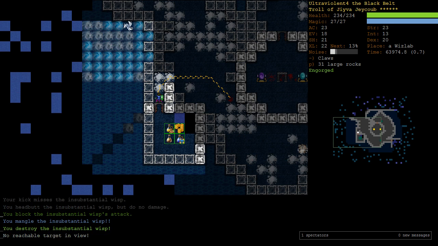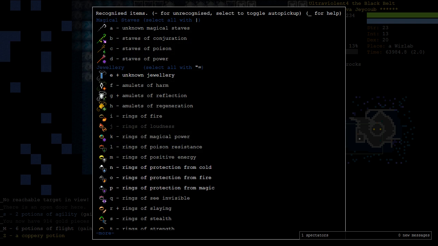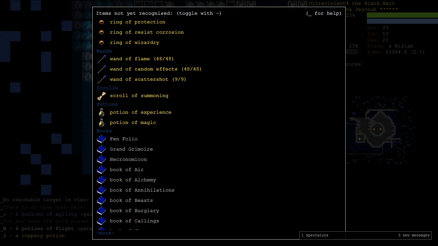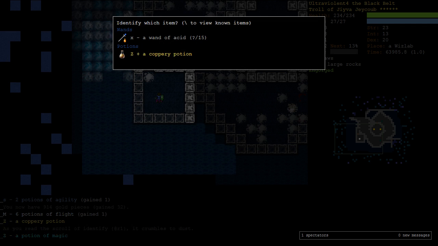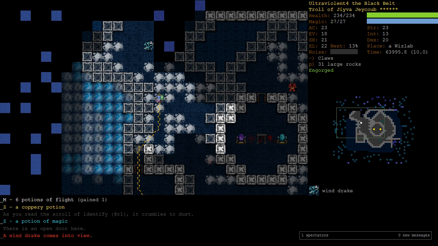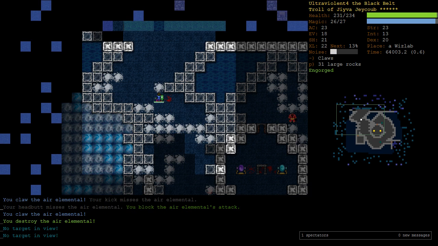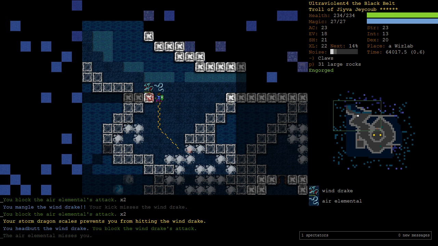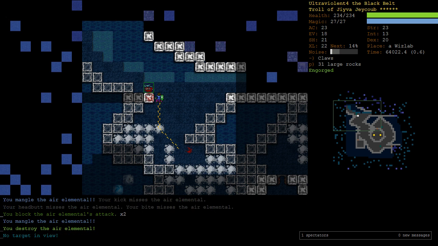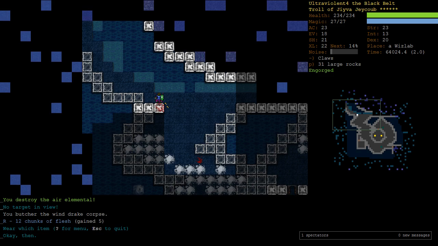Oh, there's a potion we've never seen before. Let's see what that could be. Could be experience or magic. I'm gonna hope it's experience. It's magic. Oh well. That's basically like a heal wounds for us because with Guardian Spirit, getting extra magic back is effectively HP. We're getting Guardian Spirit from our hat of the Bear Spirit.